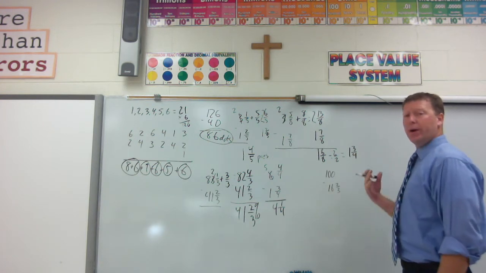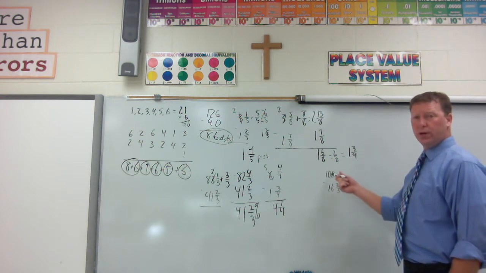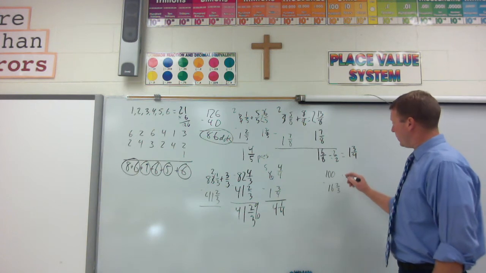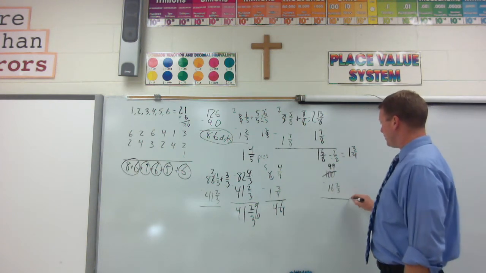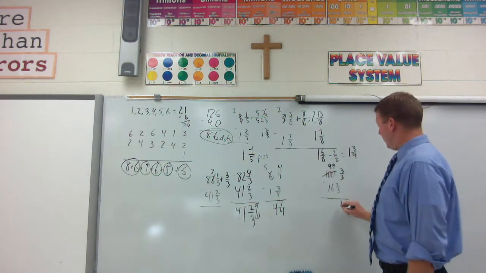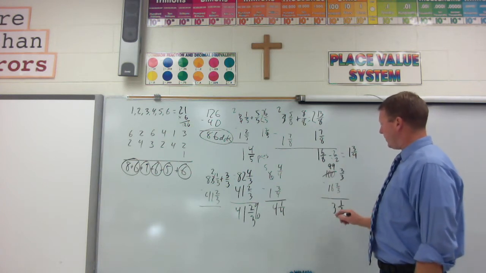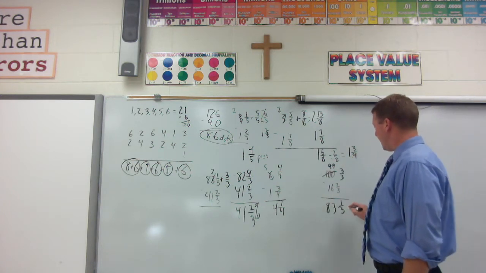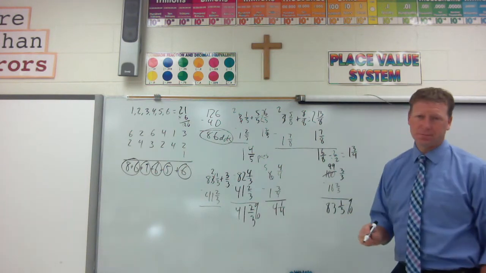And then last but not least, this time they gave you 100% minus 16 and 2/3%. Okay, so these will be problems in the future that they'll say, hey, take it away from a whole, and you need to know whole is 100%. Same thing though, guys, I cross out the 100, I make it a 99. I'm working with thirds this time, so I have 3/3. 3 minus 2 is 1, thirds stay the same. 9 minus 6 is 3, 9 minus 1 is 8, and I have 83 and 1/3%.